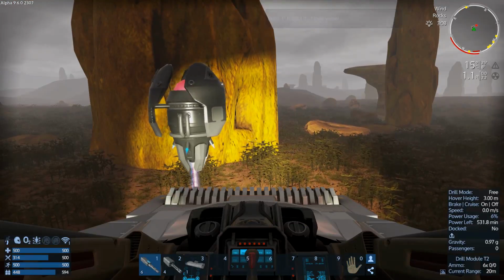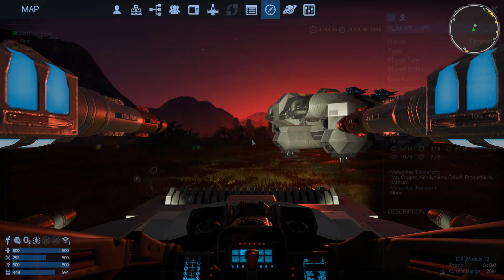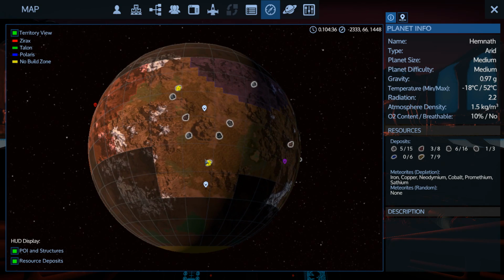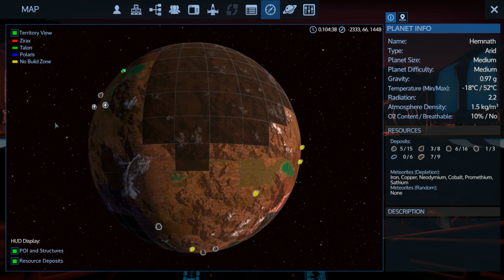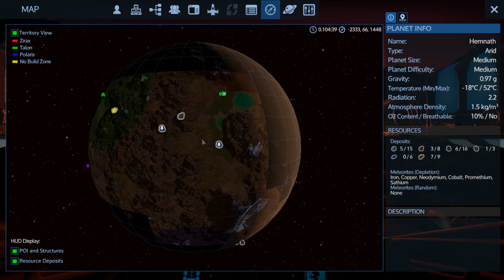Right, back to the ship. Alright, so there we go. We've got about 7 Sathium. There's one in Talon territory, which is slightly nervous. Yeah, we've got a couple over here. 1, 2, 3, 4, 5, 6, 7. 7, yeah. I can count. And 2 on Neo near the ship.